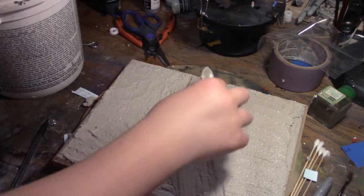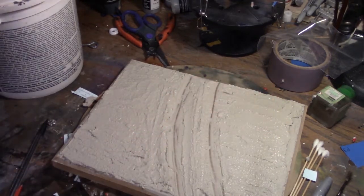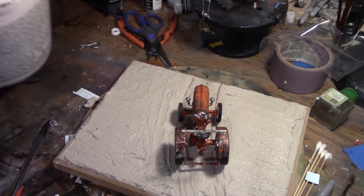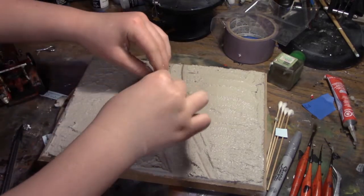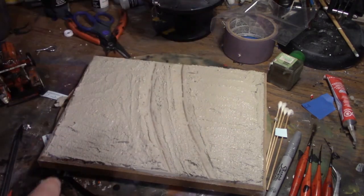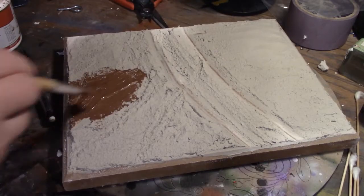I decided to make a little track in the middle by raising up the amount of cement in the middle and lowering it down the sides. I tested the tractor to see if everything looks good. While the cement is still wet, I took the treads off the tractor model and I'm rolling them through the wet cement. You're going to want to make sure you wash these off after you're done, but it gives it nice texture to make it look like tractors and various vehicles have actually been driving across that road.